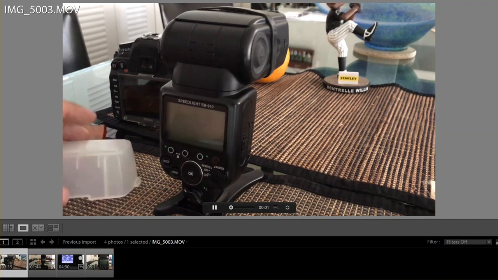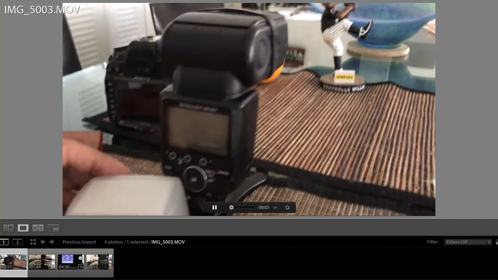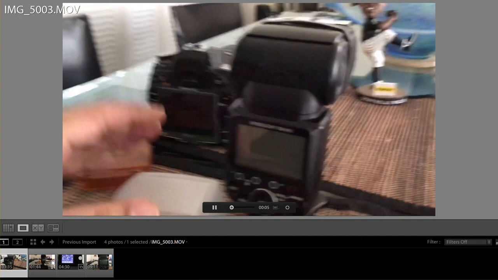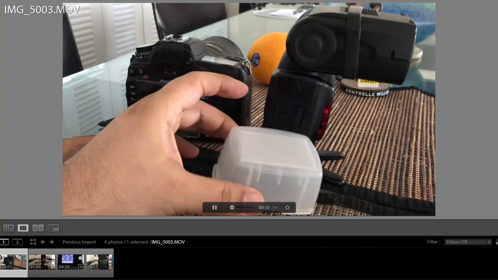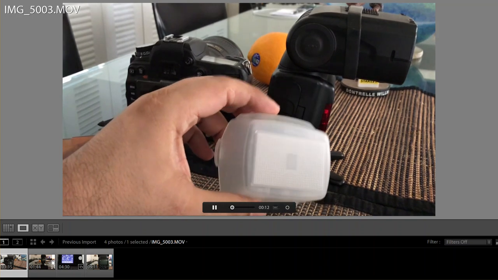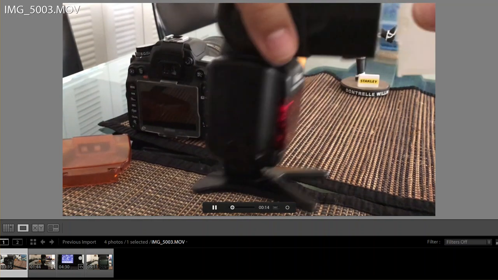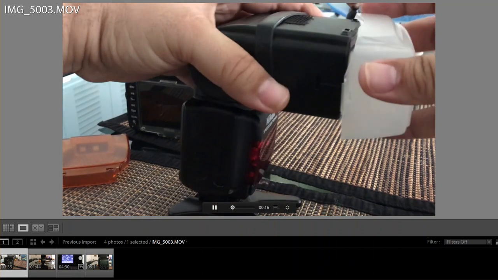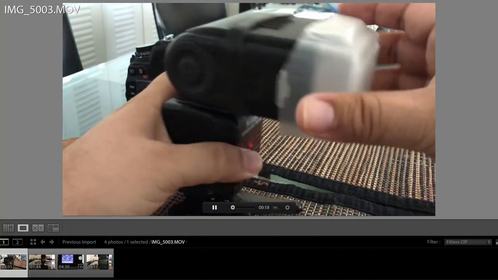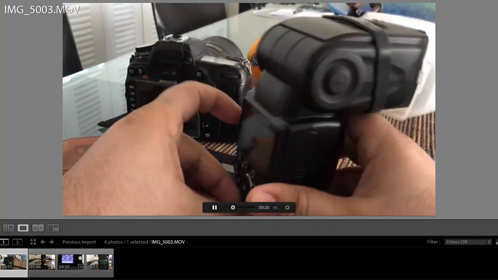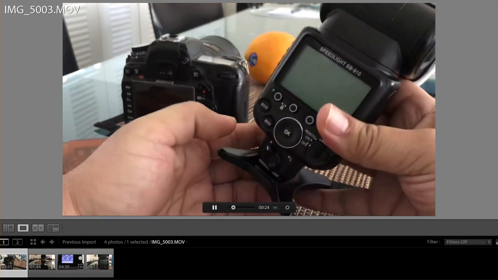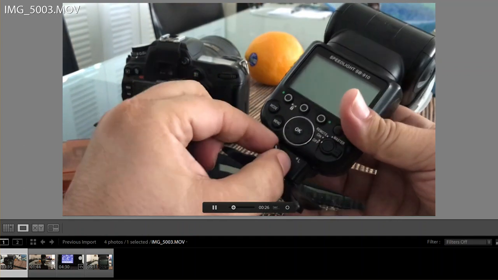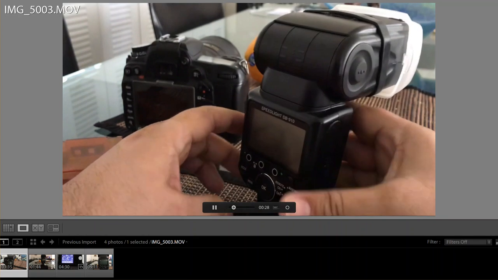So I took the flash off so I can show you some other things. The flash comes with several accessories. This is a diffuser. The diffuser, you can just put it on here. And what is the diffuser good for? Well, if you don't want the flash going directly, by the way, when you do this, you can see it wasn't locked correctly. So here it's locked, okay?